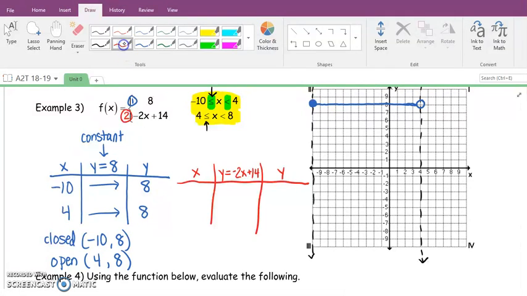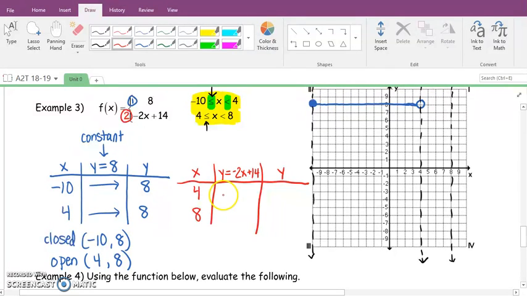Alright, and then we'll do our second graph. Second one, again, it's saying x needs to be greater than or equal to 4 and less than 8. So between 4 and 8. So I'm going to draw my lines at 4 and 8. I already have one at 4. So now I'll just do one at 8. And that means those two numbers are my x values, so I'll write them down.